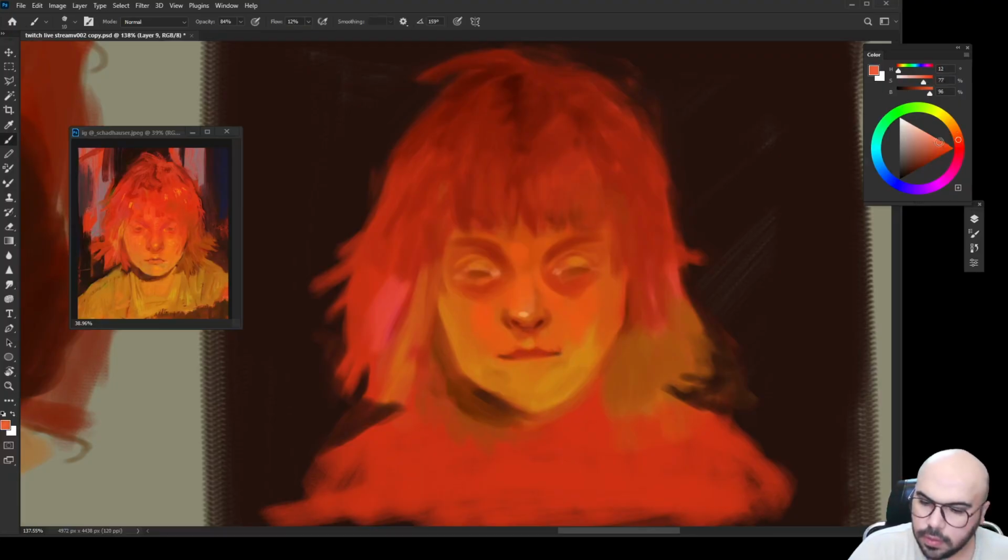And like that, and let's, okay, adding a bit of detail like that, and goes up and down.